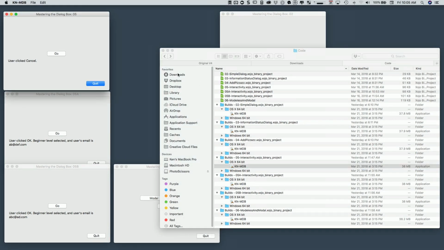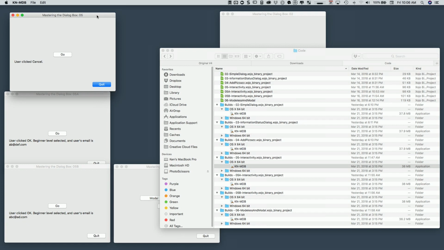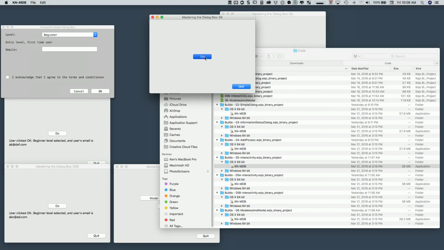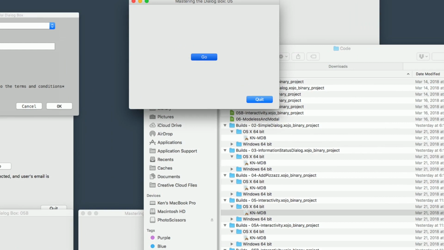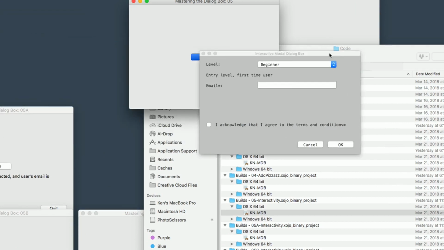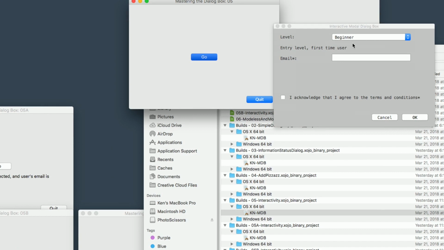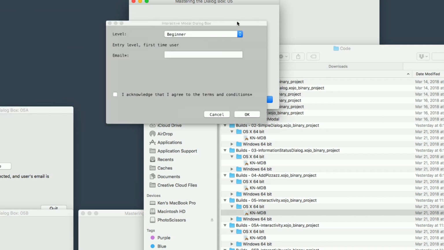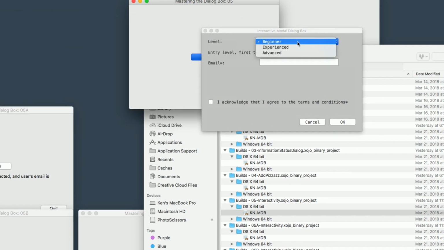As you can see, there's a lot of these around here. Okay, here we go. If I hit the go button, you guys probably want to see this. There is that screen that we're going to fill out. By the way, if I hit cancel, the caller knows that you hit cancel. So let's go in here. Fill this out. We can change this to advanced.